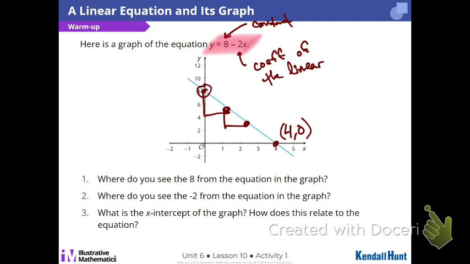Here's where. The x-intercept happens when y equals what? 0. When y equals 0, what would x need to be to make it 8 minus 8? 4. There it is. Okay, so it's there. You just got to know things and look for it. Notice I didn't say, do this, do this. I said the x-intercept happens when y is 0. That's a big idea we already established with linear functions.